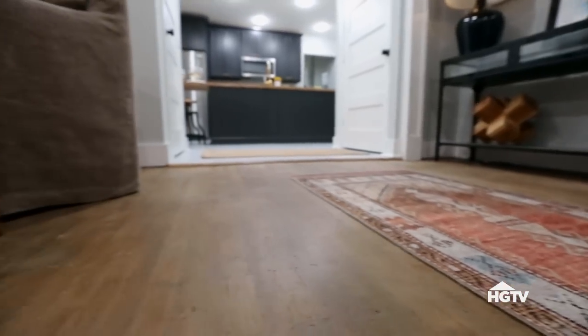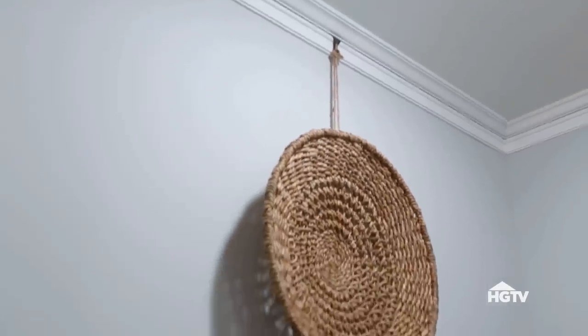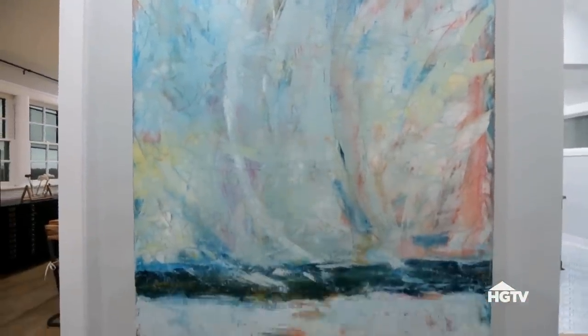I love it. My name is Josh Newman. I'm a realtor in downtown Indianapolis. My two favorite parts is that we were able to keep the original hardwood floors and the picture rail around the top. Love the original picture rail. Yeah, that's a really cool touch. You don't see that anymore. All right, let's go check out the kitchen.